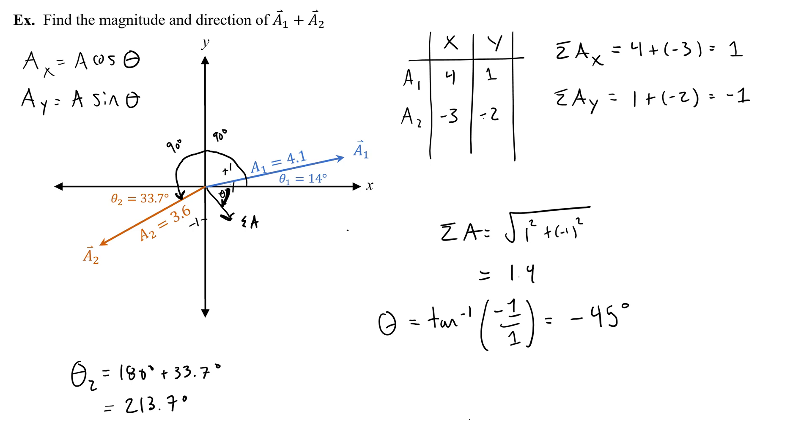So that's the magnitude and direction of the vector. If I wanted to write this in the appropriate notation, I can write 1.4, negative 45 degrees, and boom, I'm a genius. And I just used this little trick right here with a chart to help me organize components and quickly be able to sum vectors in these difficult situations.